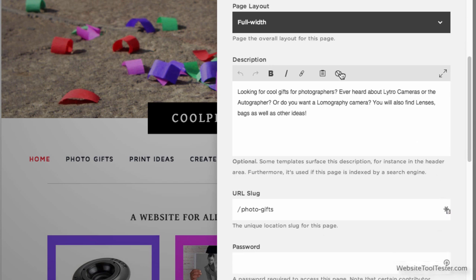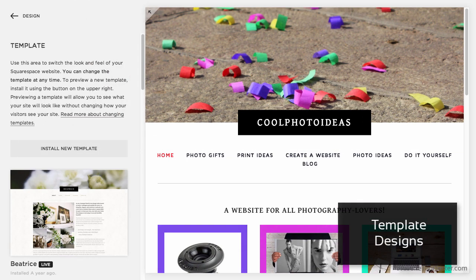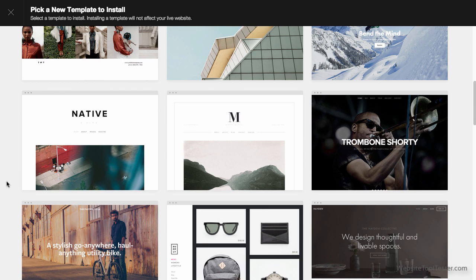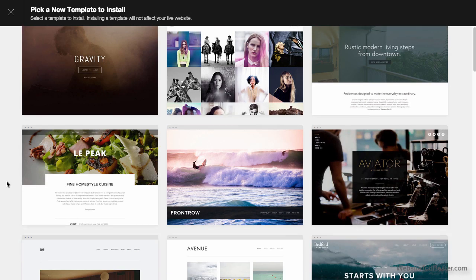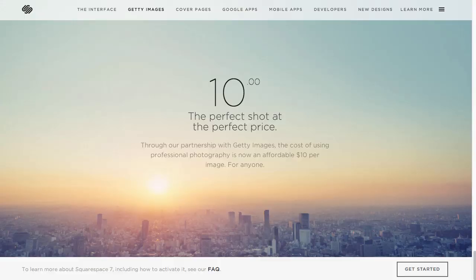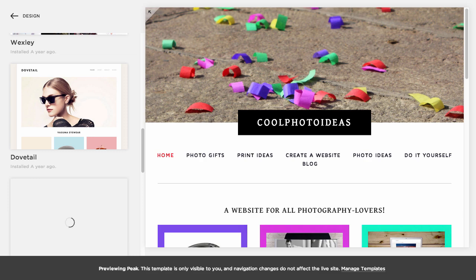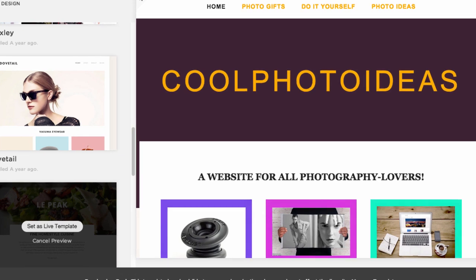One of Squarespace's most noteworthy features is of course their templates. I think you'll agree that these look very stylish. It's important to note, though, that these templates are brought to life with outstanding professional photography. So when you replace photos with your own artwork, do make sure that you add high-quality images as well. For that, you can use Squarespace's special deal with Getty Images, where you can purchase images for a fixed price of $10 apiece. Squarespace scores bonus points for only having fully responsive themes which display themselves perfectly on mobile devices.